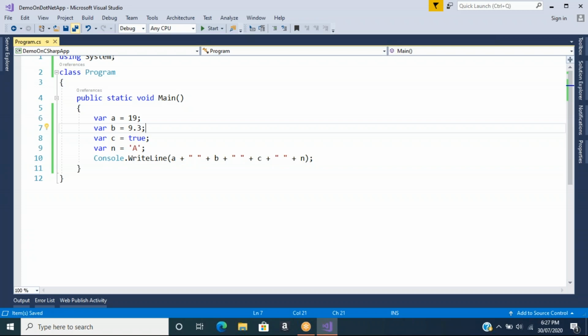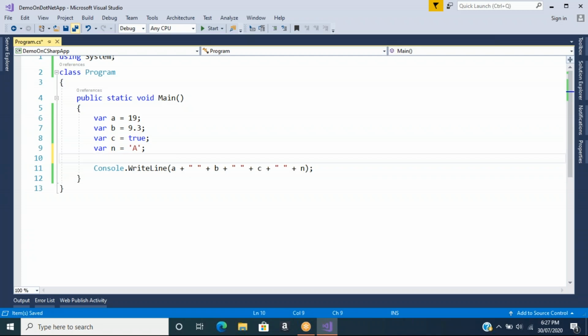In type inference, you can create only local variables, inside a method.